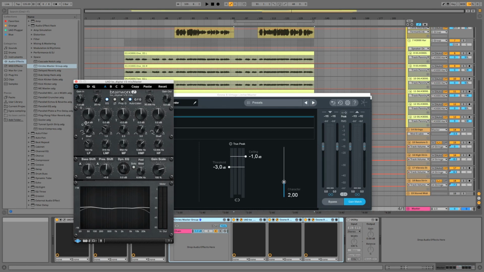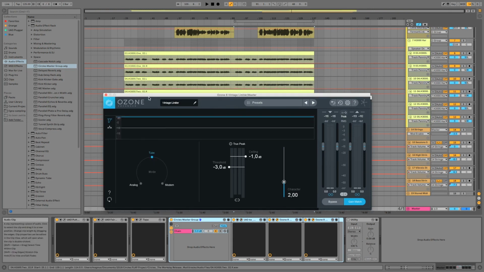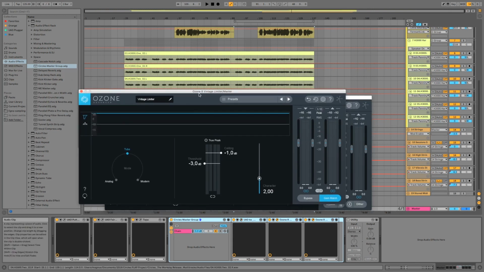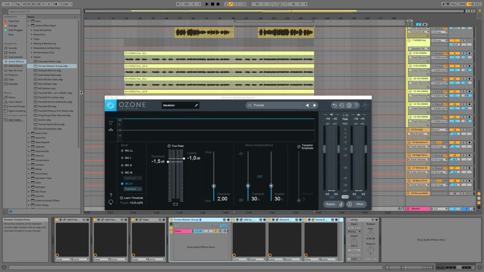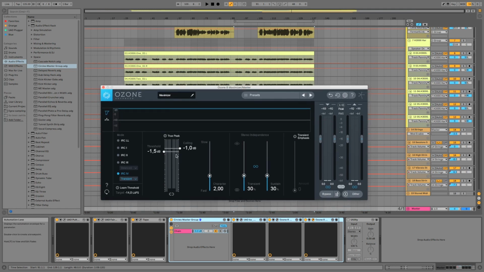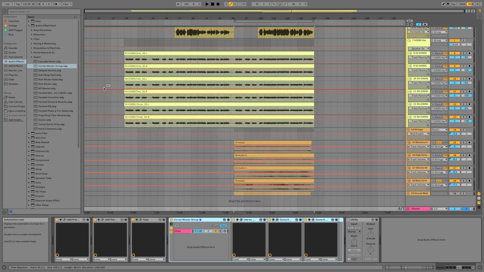That's very small amounts going on. And I'm using the Ozone Vintage limiter for doing the most part of the limiting. And then I'm running the maximizer. It does 0.5 dB. It's just to keep it from peaking. And that's all. Thank you for watching.